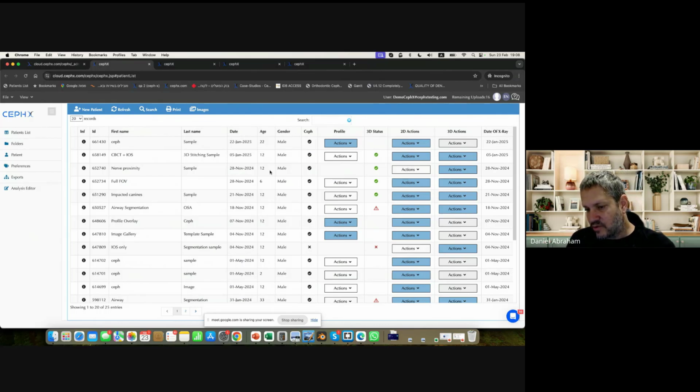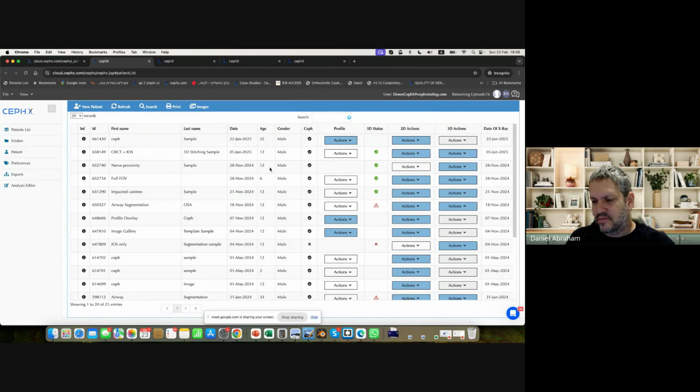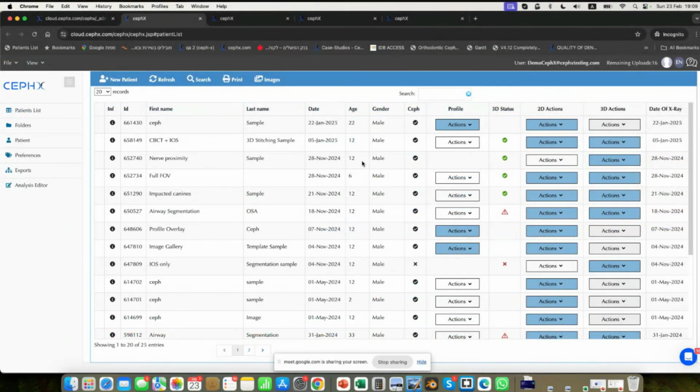And again, I just want to remind you that we have a lot of integrations and synergy with PMSs, and I think you guys work with Ortho2. So if you want an even more streamlined and integrated solution, you probably wouldn't even have to go to this dashboard.